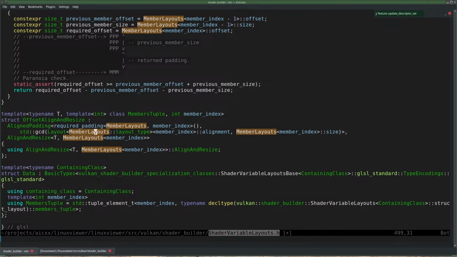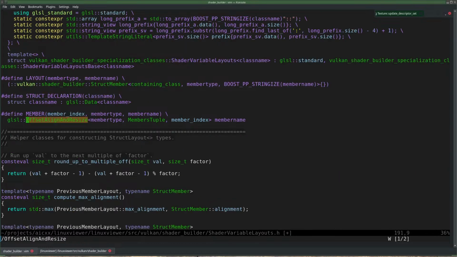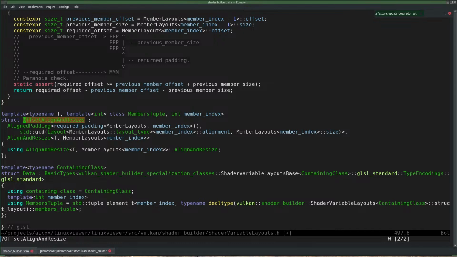Now I just started again. Member layout. Members layout is what is passed to the second argument of offset. God, what it is. Members tuple. Yeah, and that came simply from that type thing here. It is a template.